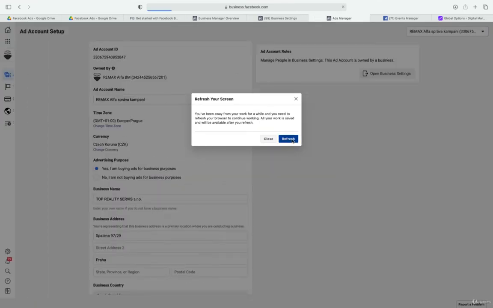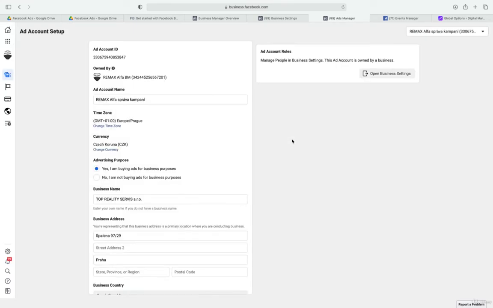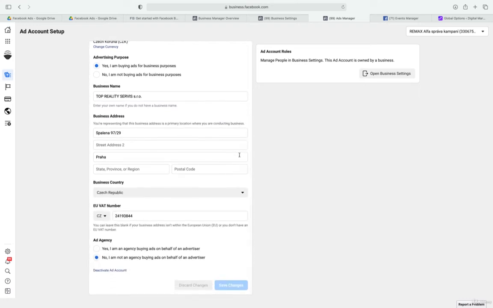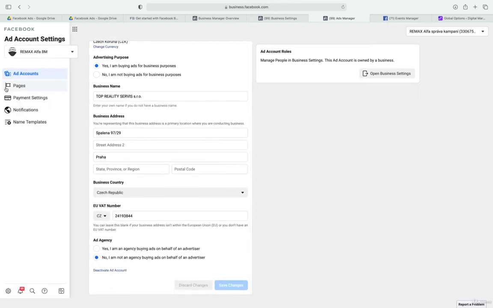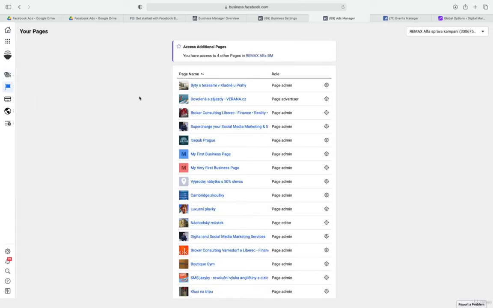So, I will just refresh it. Ad account is your number, as you can see, so you can easily copy paste it if you need to add it into Business Manager. But you also fill in the information for invoicing. You, of course, can add more pages, but you can leave this.